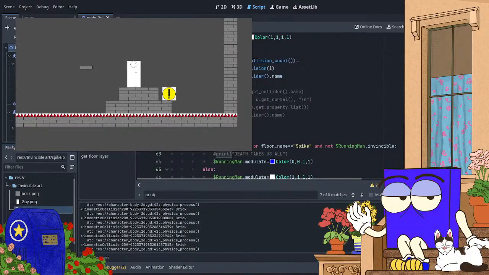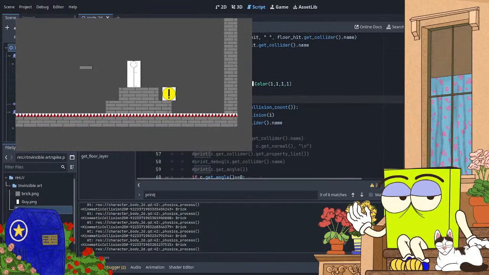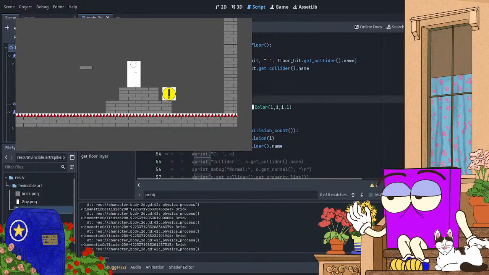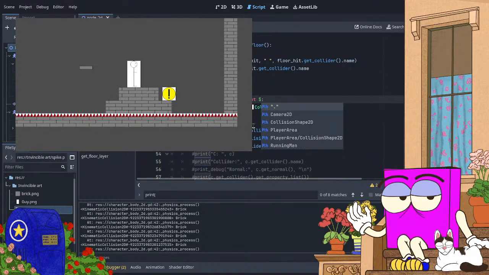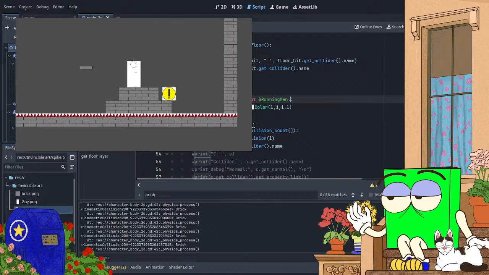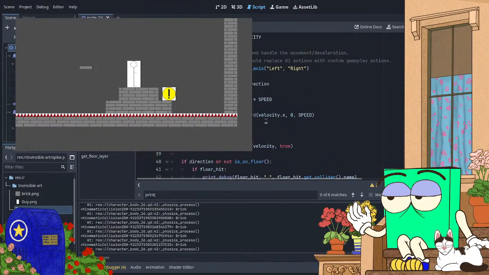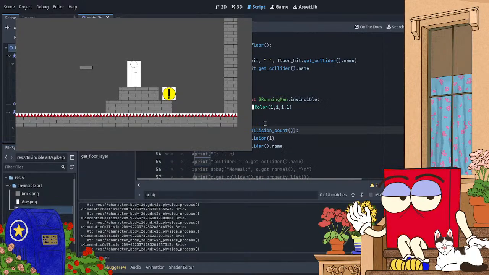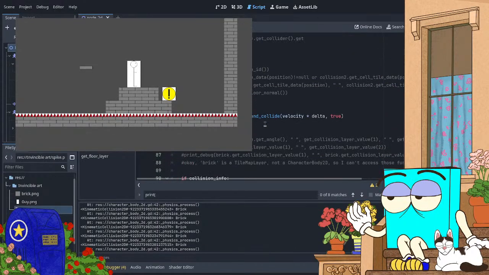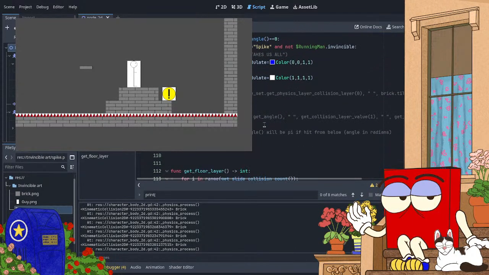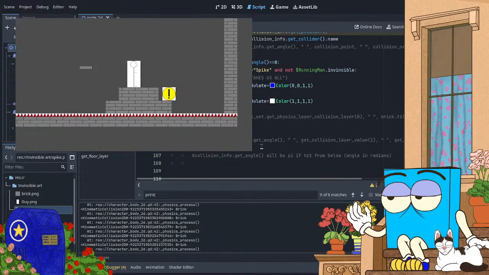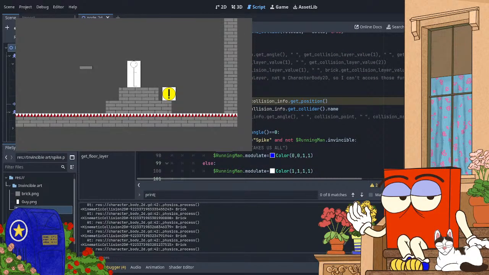You know what? If not, hang on. What's that? If not is on floor and not running man invincible. Nothing should change the color here. Nothing should be affecting the color of running man if I am invincible.